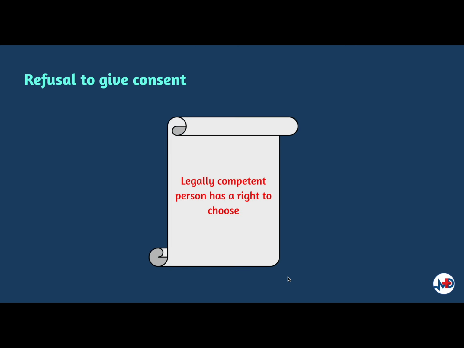Now, what happens if the patient refuses to give consent? Generally, every individual is entitled to refuse medical treatment. A legally competent person has a right to choose what occurs with respect to his or her own body. For such people, the right to refuse treatment exists regardless of the reasons for making the choice, whether they are rational, irrational, unknown, or even non-existent. So, forcing medical treatment on a competent patient who has validly refused such treatment could be tantamount to an assault or battery.